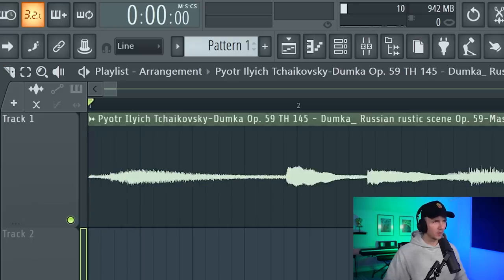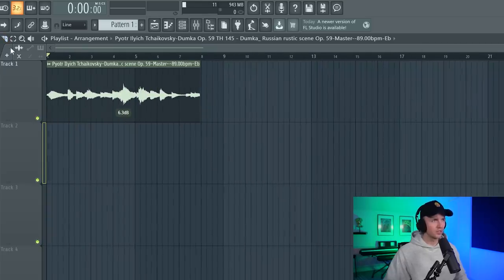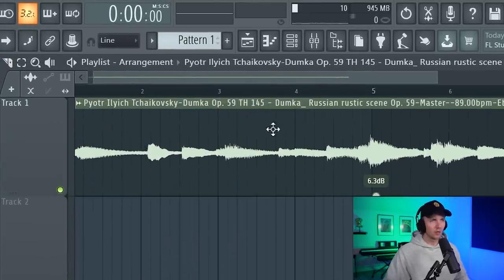I'm thinking just take that first section and I can chop and rearrange it a bit. So let's get rid of that gap at the beginning, bring it back. So I need to take it up to here and then I can just stretch it in time. And I just want these peaks to line up with the bars because I don't think the BPM's right. Either that or just because it's played naturally, it's going to be a bit off.